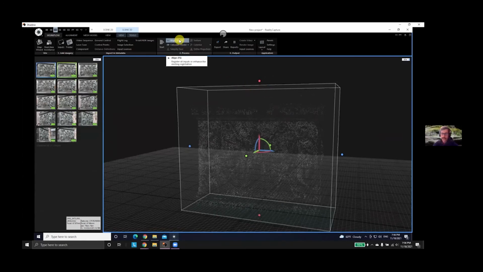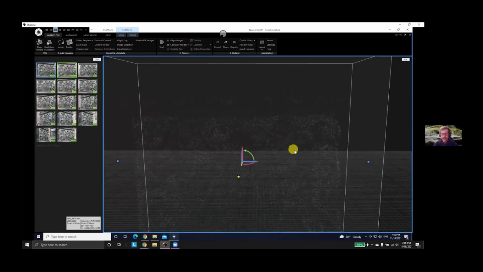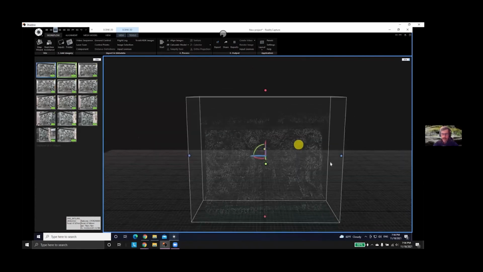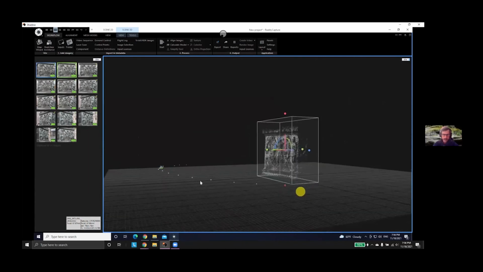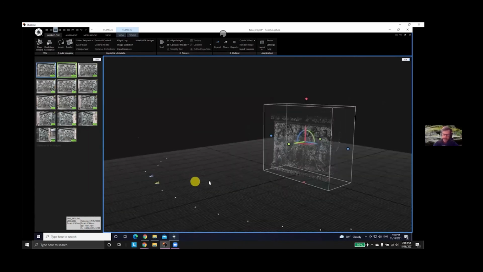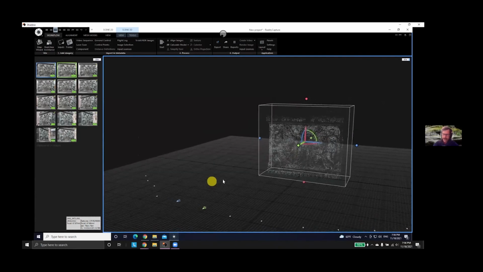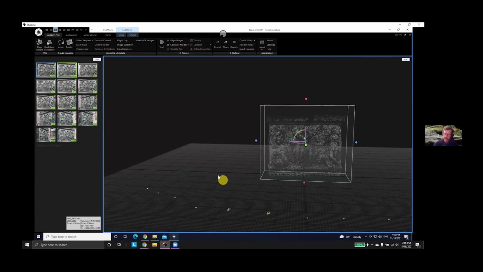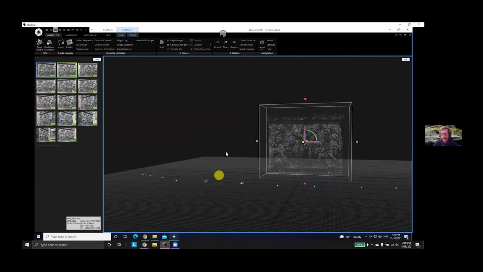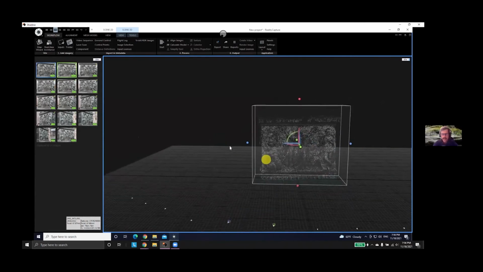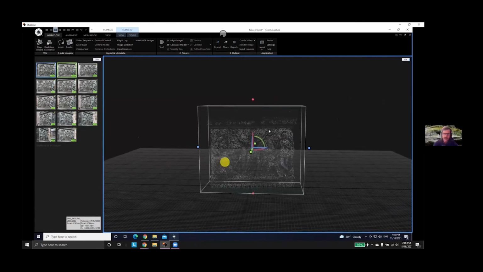So after we've aligned the images, bing, bada, boom, we have point cloud data. You can already almost see the model there, and you can actually see the images. Look at those little dots right there. Those are where those images are. It's kind of trippy, right? It actually shows you where you were standing when you were taking those photos. To me, like I said, it's like a black art. It's crazy. So now that I have the images all aligned and the point cloud data compiled, I'm going to hit calculate model.